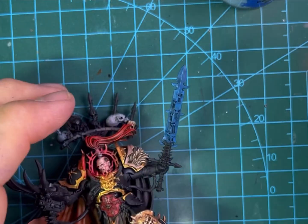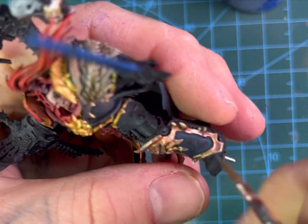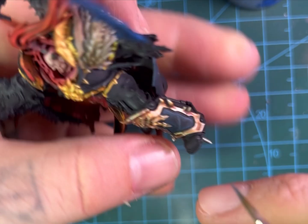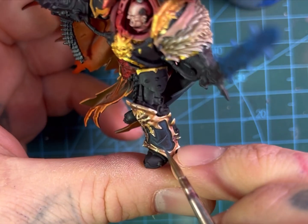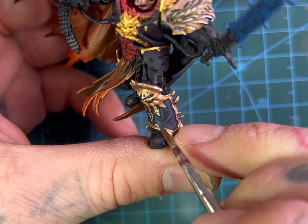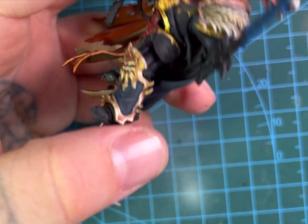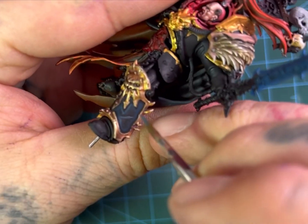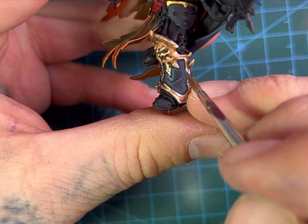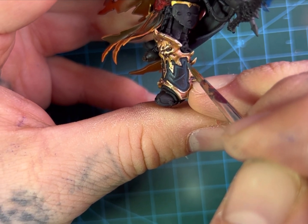So next up we are going to be going in with the Thunderhawk Blue, and we're going to just follow the exact same stages as last time. So you're going to get a nice fine tip on your brush. All of these paints, I should have said in the earlier stages, are diluted 50-50 just with water, no mediums or anything. And I'm using a Red Grass Games wet palette, and this I believe is a character brush from Element Games, or an Artist Opus Series S size 2 brush.